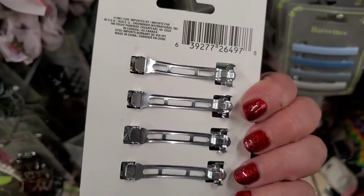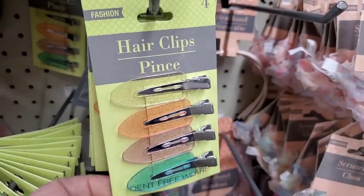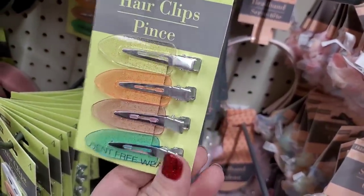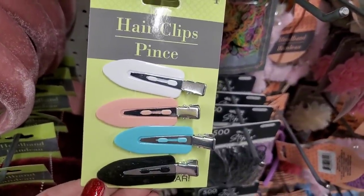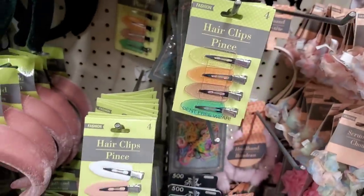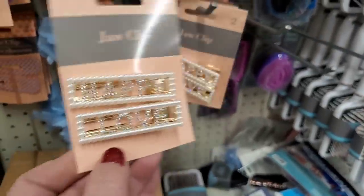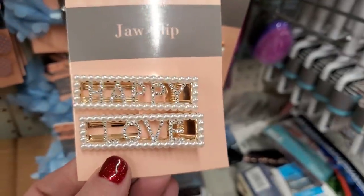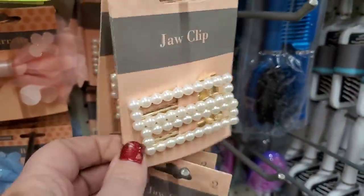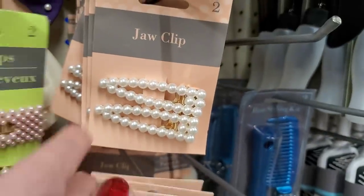These are like snap clips — excellent hair accessories. They also have mini stylist clips in clear plastic and opaque plastic. There are lots and lots of hair accessories today. This gorgeous one says 'Happy Love' — so cute, and now you get two for $1.25 as opposed to the single ones we were seeing before.